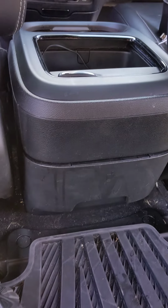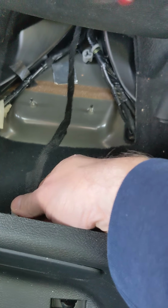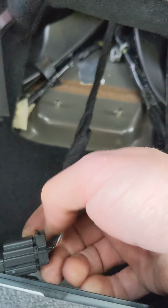Okay, now with all 4 bolts, all 4 nuts, 4 bolts, 2 nuts, 4 screws. Just pull back, and it all comes out. Well, yeah, you might want to remove this one wire here if you want to take the console all the way out, which I do.